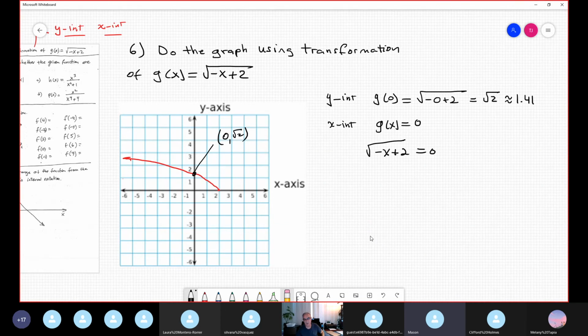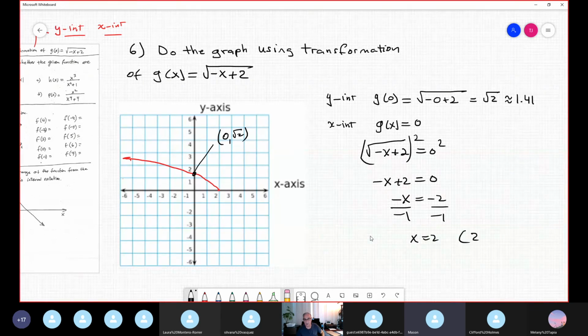So, we have in front of us one radical equation. If you want to eliminate the radical, square both sides. Minus x plus 2, and 0 squared is 0. So minus x is equal to minus 2. Move 2 to the right-hand side as a minus, divided by negative 1 both sides. x is 2. And the point is 2, 0. That point was 0, radical 2, and that point is 2, 0. It's exactly what we expect.